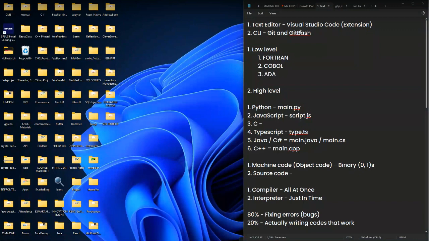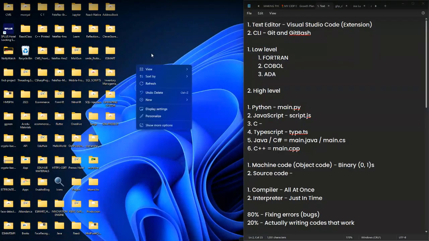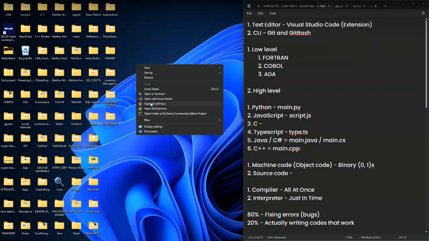So the first thing you need to do is to open your Git bash in your home directory. To open your Git bash in your home directory, what you need to do now is to right click on an empty space. Make sure you right click on an empty space. If you don't see the option to open Git bash first showing here, you need to click on show more options. When you click on show more options, then you see, open Git bash here.